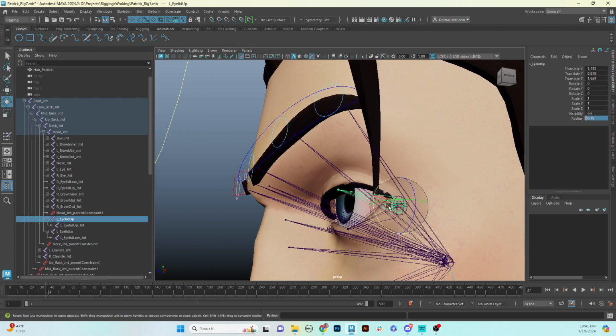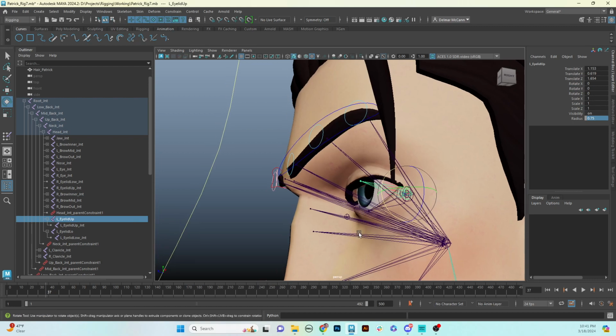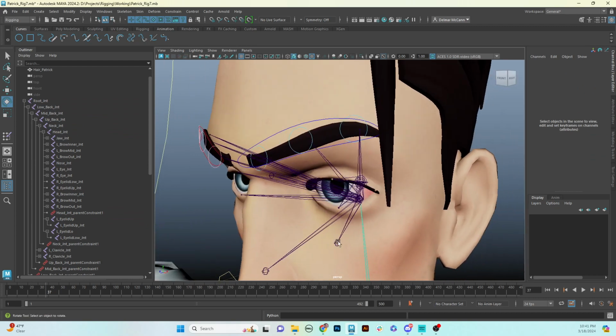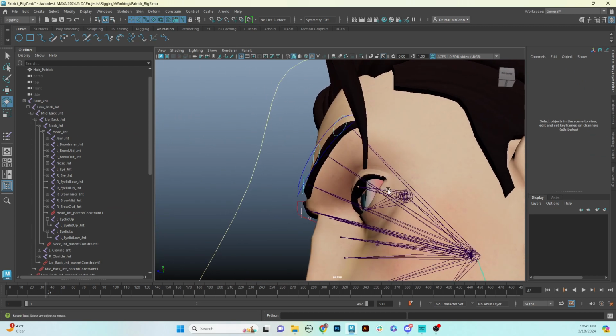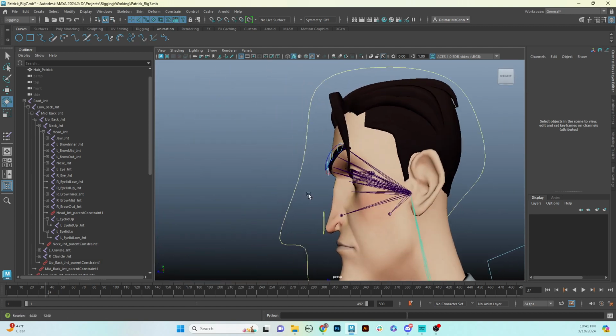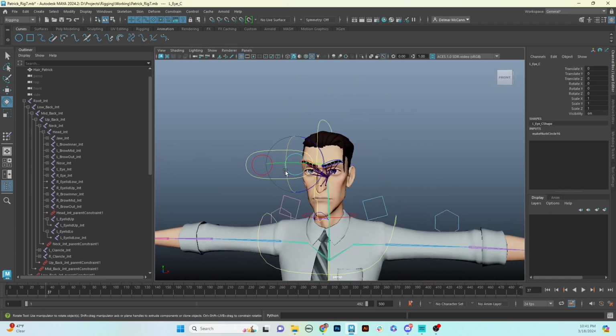Okay. Now all we need to do is set this up so that it will blink when we want it to blink. So a number of ways that we can do that. We could have another control that sits here on the eyelid that you could rotate up and down, and one here that does that. But we're just going to keep things pretty simple and light, and we're just going to add one attribute to control both of those.